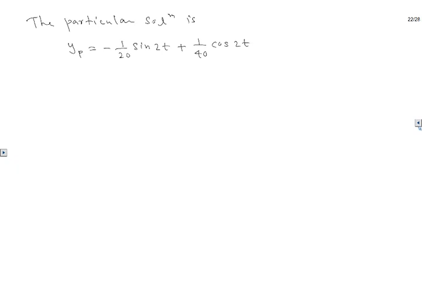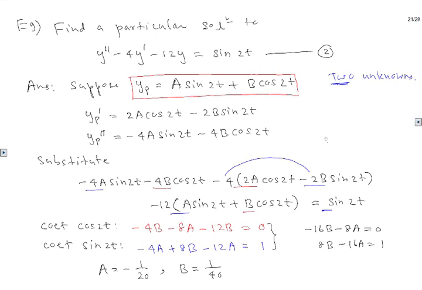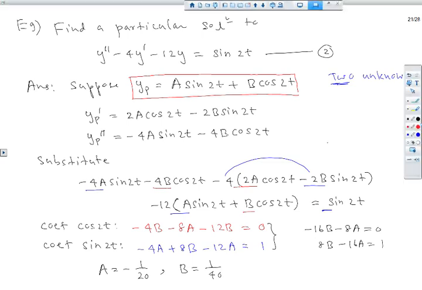So this is the second type. When we see sine cosine terms, so let's go back. When you see a sine cosine term, even though it's a single term, you need to write both. The reason is, once you take the derivative, sine becomes cosine, and you can see that b is not equal to 0, b is 1/40, so that means it's there. Okay? It's there. So this justifies that that's actually the case. So let's go to the third case.